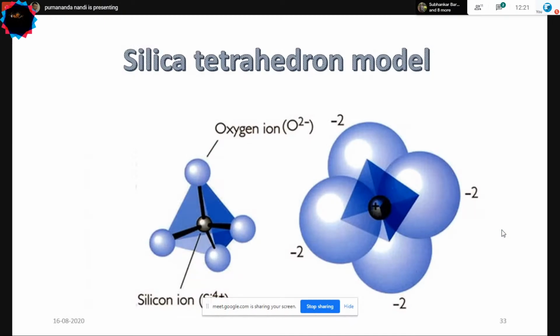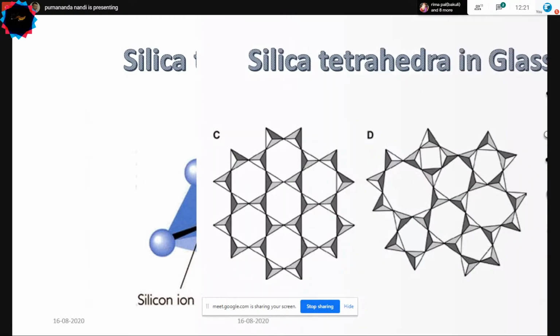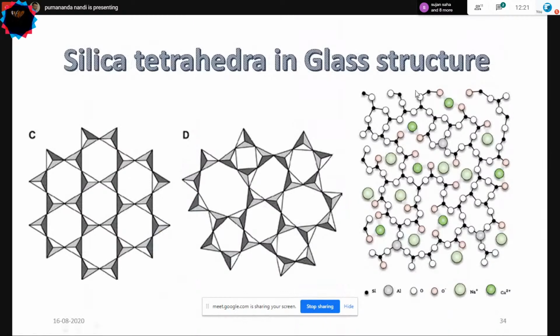And this is the basic accepted silica tetrahedra model. At the center will be a silicon ion, and there will be shared oxygen here, and it forms a tetrahedral form, and that basic unit will be repeated everywhere. So whenever you see a glass structure, you will see this kind of structure again. This is a three-dimensional picture. Again, in a crystalline pattern, you have these tetrahedra forming a periodic atomic structure, a long range periodic atomic structure. But when it comes to glass, the tetrahedral form is there, which is short range, but you don't have a long range periodicity. So that's where the difference is coming.